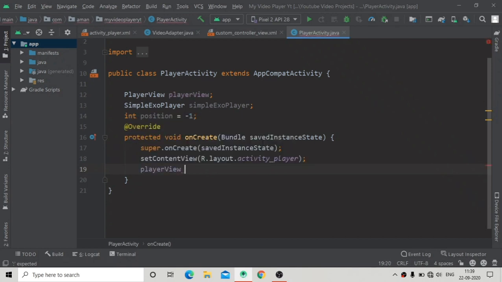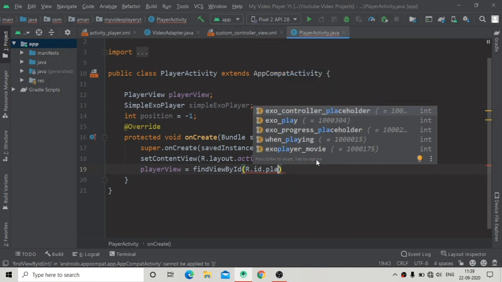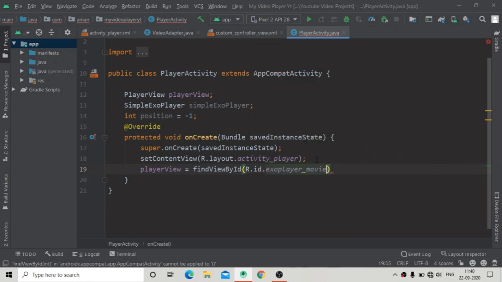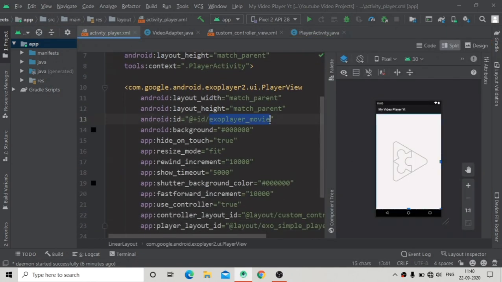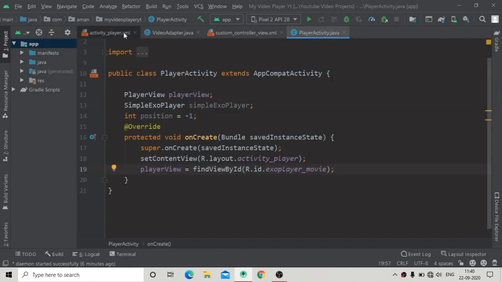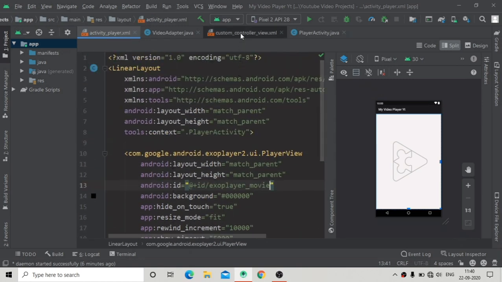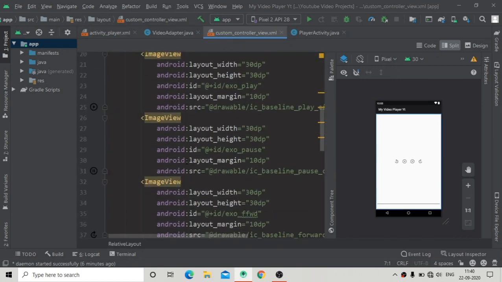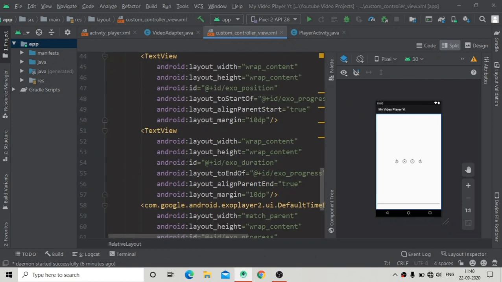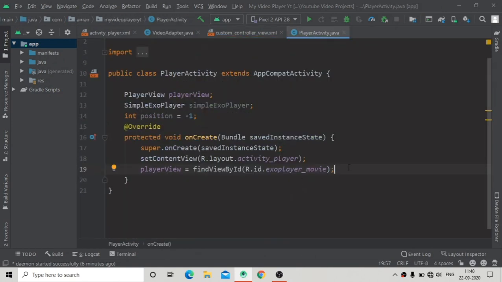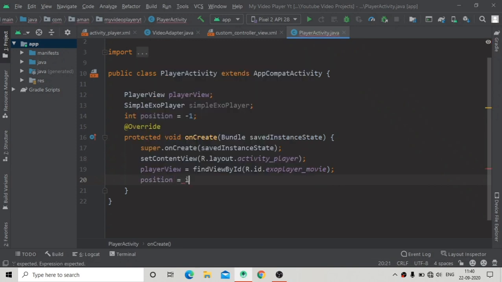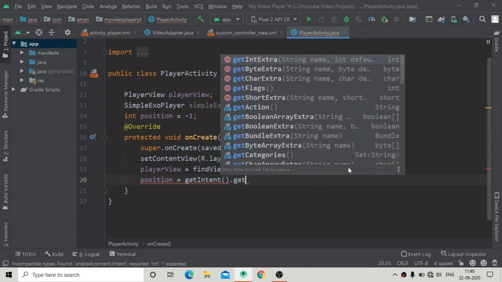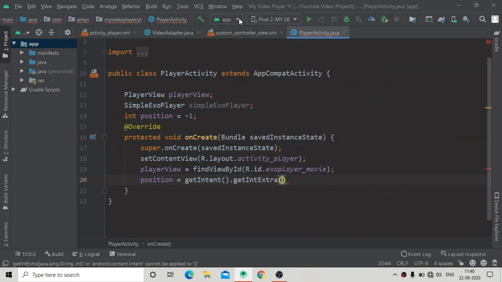And here first of all I'm going to initialize the player view using findViewById, R.id.exoplayer_movie, that we have given as the id to this player view. You can see this exoplayer movie. And after this we have to go to the player activity again, and here we will initialize this position variable, that is getIntent().getIntExtra.